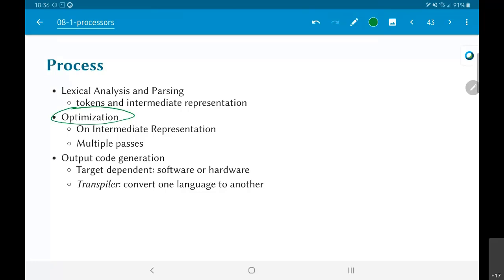And the last stage after this is what's called output code generation, right? And the output code generation basically says that I will now generate machine code for my target, right? So if my compiler output target is an x86 processor, then I will need to generate machine code for x86. On the other hand, if my target is to generate hardware, right, then maybe I'll try and generate directly small, whatever appropriate units of hardware are required in order to achieve the computations that I want.